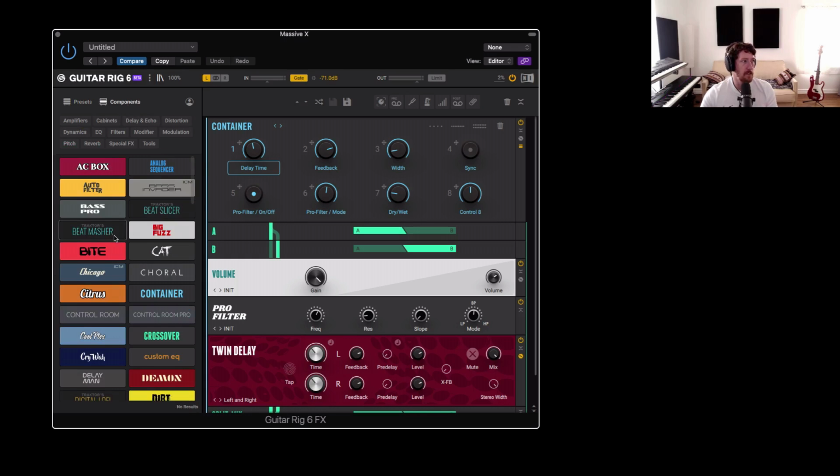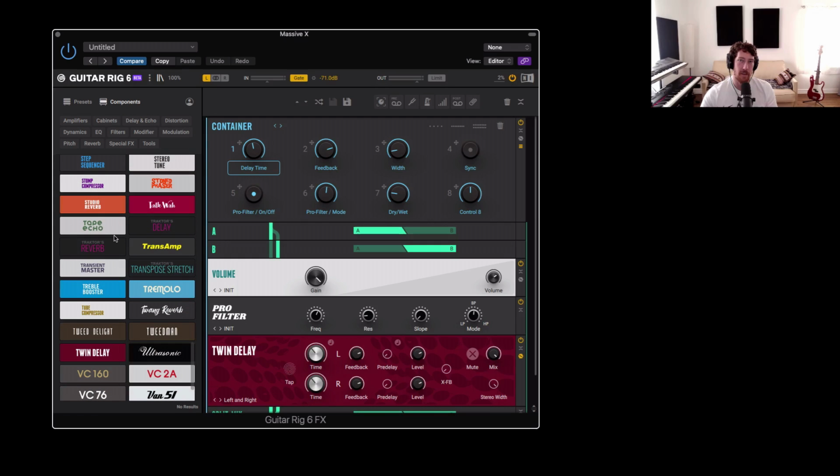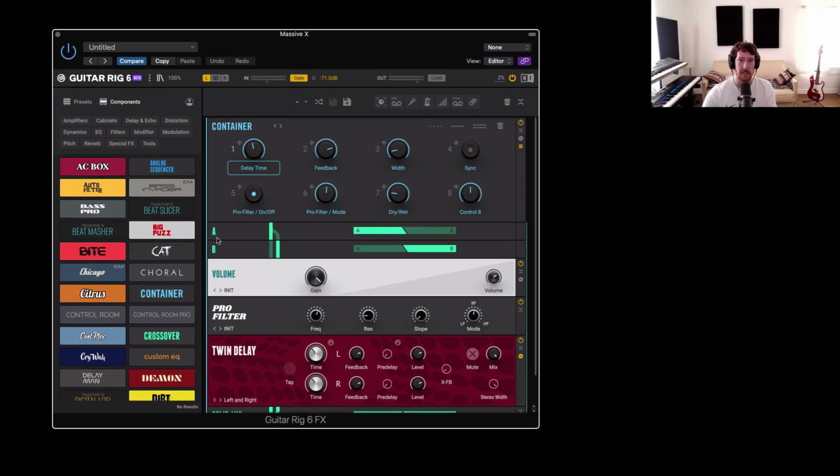So yeah, on here, there's a ton of new components that have been added. Everything from Guitar Rig 5 is also included. But one of the main things that's been added is this new thing called intelligent circuit modeling. Basically, this is a cutting edge machine learning process that makes recreating classic amps and effects so much more realistic. So it's definitely some groundbreaking technology. Some of them that are on here, for example, are Bass Invader, Chicago, Fire Breather, and Matched Cabinet.